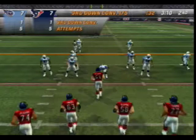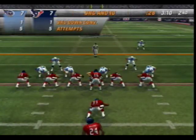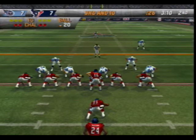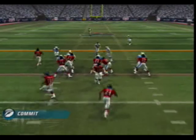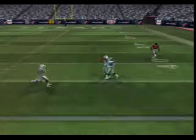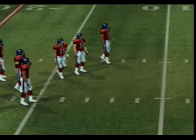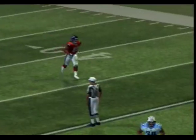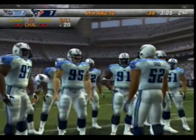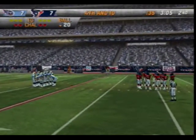So as they get set to try to convert, here's what both teams have done on third down. The Titans come out in a nickel package. Looking for room. Nice play fake. Pressure, looking for something downfield. Deep throw, nearly picked off. When you've got a receiver who wins a lot of jump ball situations, you've got to throw it deep to him. That time, the defender got the better jump.